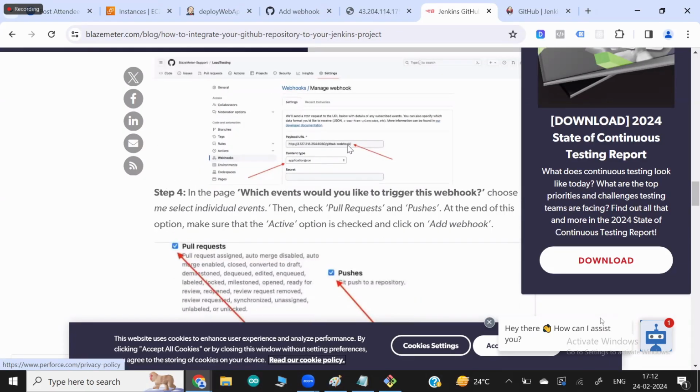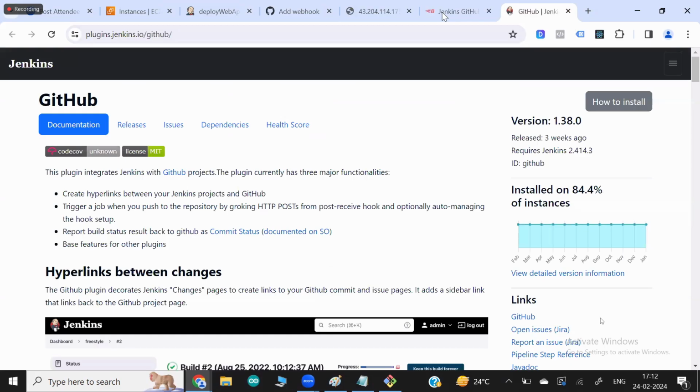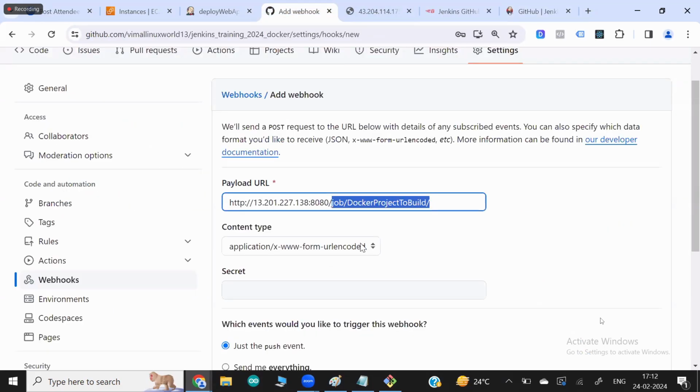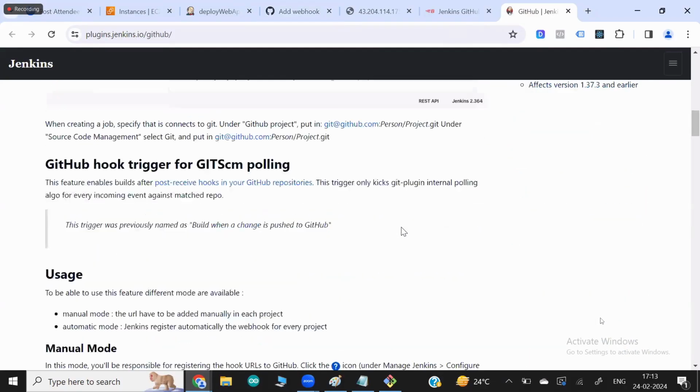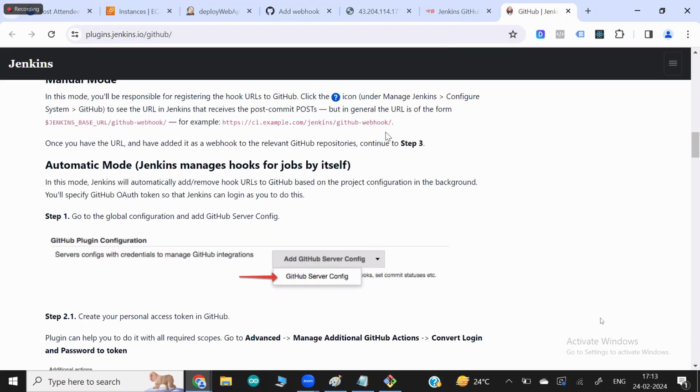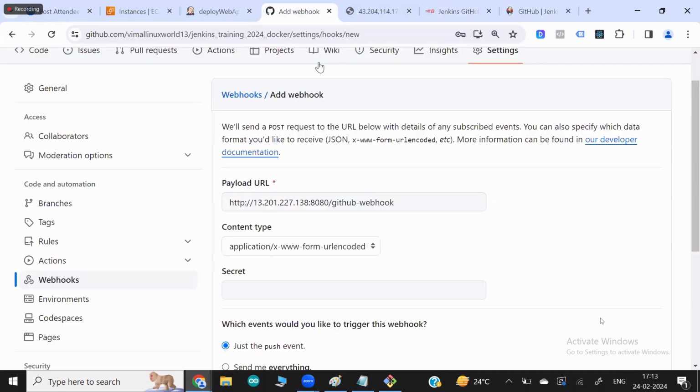Technically here, we have to use a URL with this IP and port number, and after this, github-webhook. Maybe verify on some other site also, but this is what they're talking about. Jenkins base URL/github-webhook. That's what you have to write.